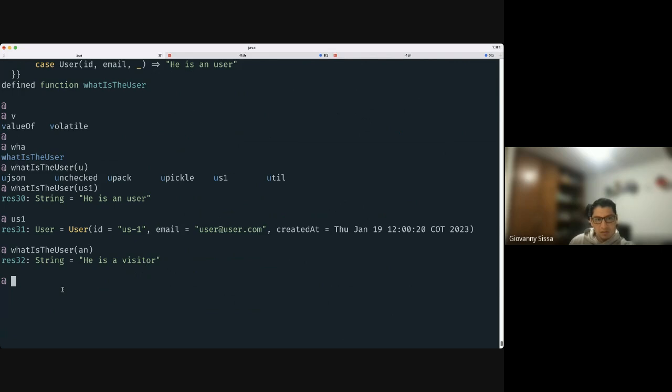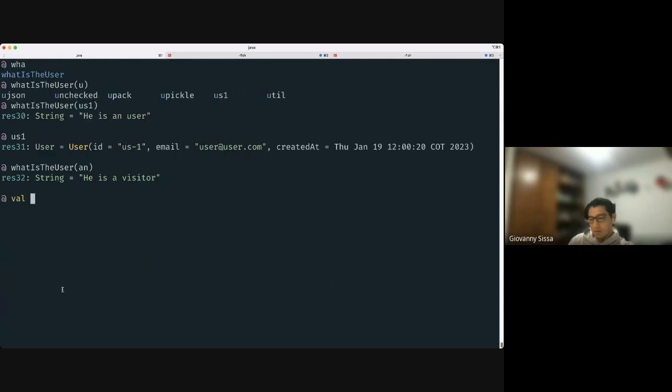No. Cool. Another thing that we can use pattern matching for is to deconstruct our objects. So, for instance, we have this.